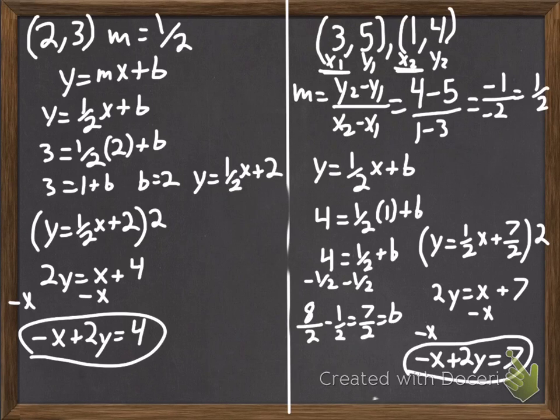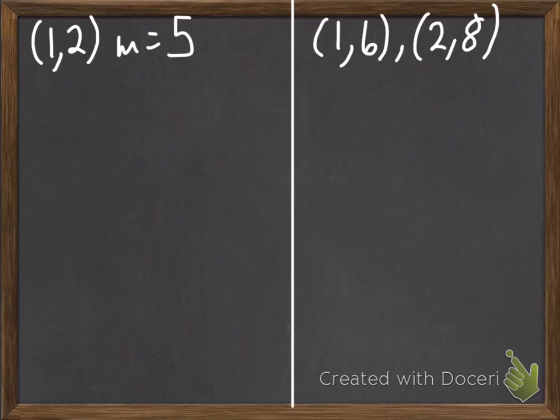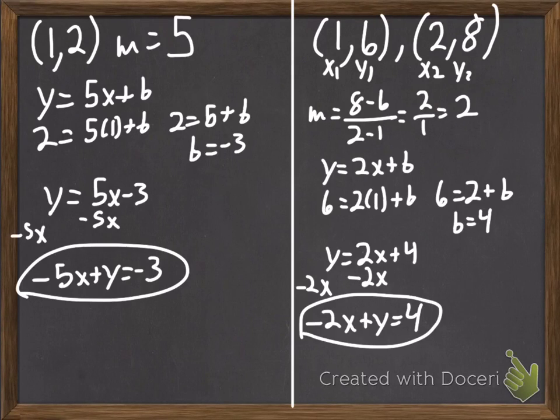Alright, and finally, we have 2 examples for you to try, similar to what we just did. So go ahead and pause the video now and try these. Alright, here are the answers. Go ahead and check my work with yours. You'll also notice that on the right side you got to again choose. Do you want to use the x1, y1 or x2, y2? Regardless of which one you use, you should have got the same answer that I did. If you didn't, one of us made a mistake. So once you check that, you're done with this video.